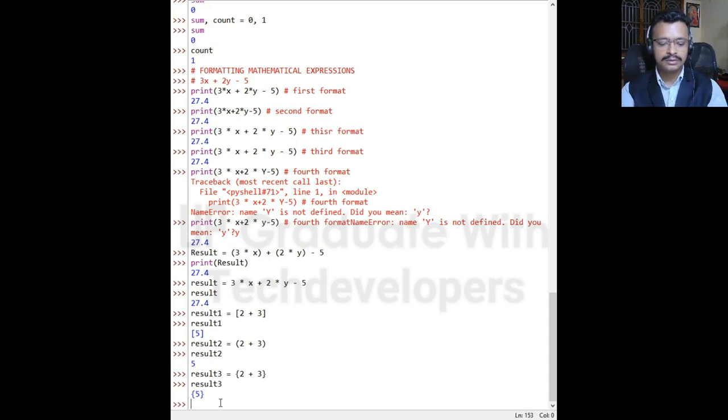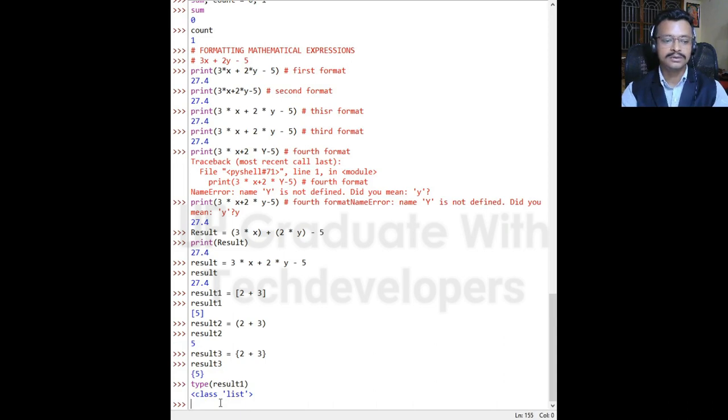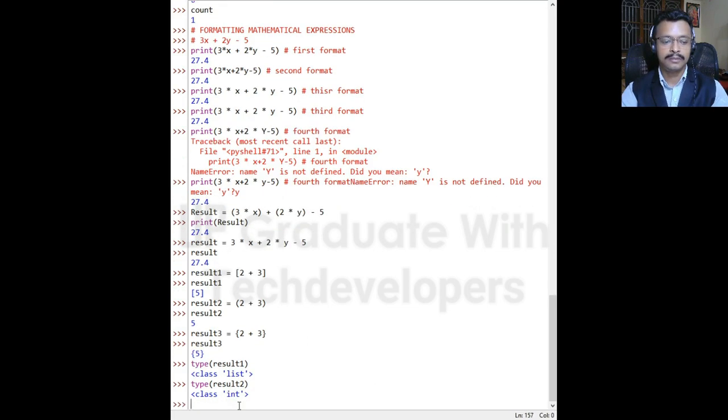Let us look at the type of these, means result 1, result 2 and result 3. Type of result 1. It is of type list, as I said earlier. Let us look at result 2. It is of type integer. So this is the correct one, means using the parentheses.